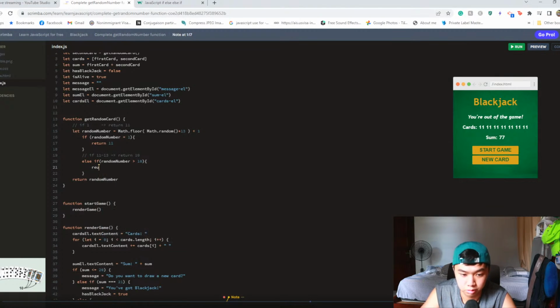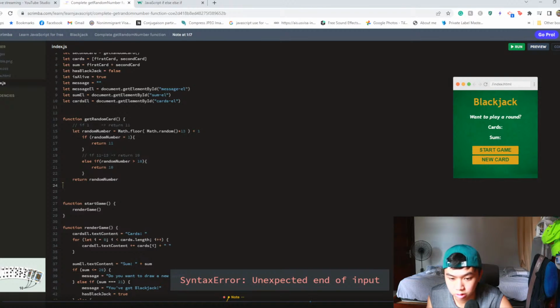Return 10. Why do we have a close bracket here? We need that.